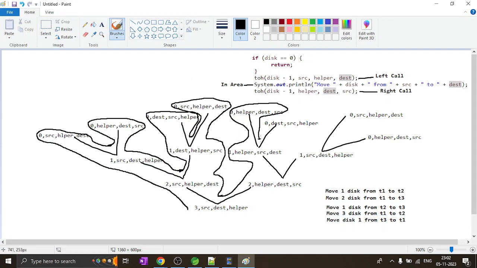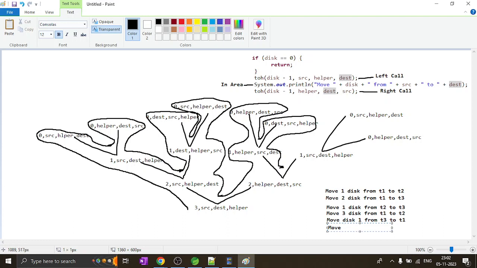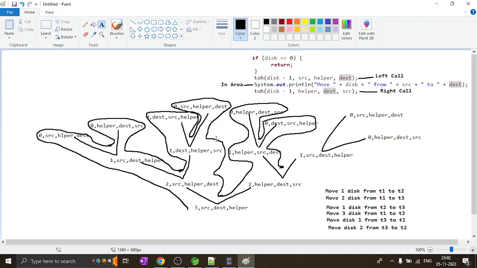And then we again start the tracing from here. We come here again. So what will this print? This will print move disk 2 from helper to destination. So helper is nothing but T3, right? And destination is T2. That is what will be printed.